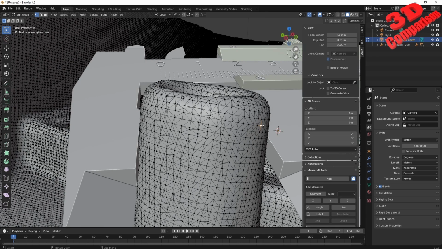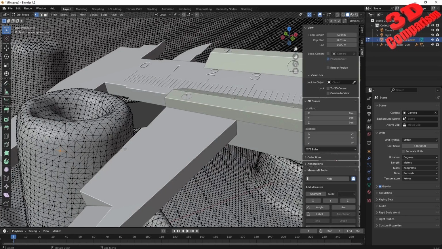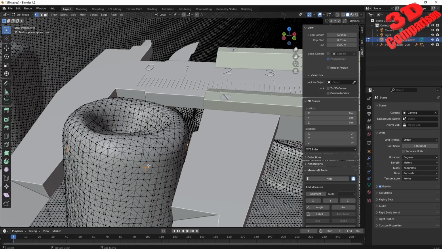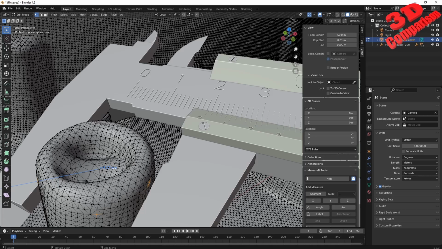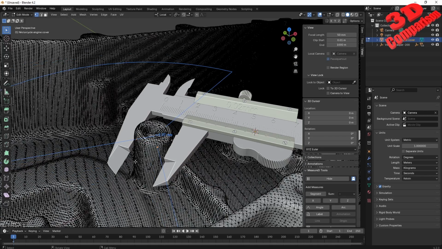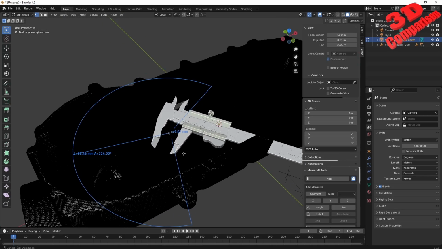So I selected that, I will hold down Shift, I will select one roughly onto that same, let's say, plane over here, and one over here. This is a little bit upwards, but it should be fine for the case study. And if I go now for arc, we're gonna see that the measurement will be added. So we have that radius of 9.07 millimeters. If I zoom out, I will see it better.